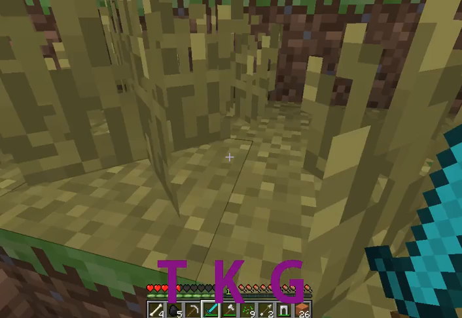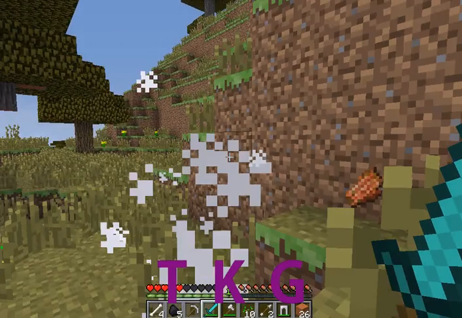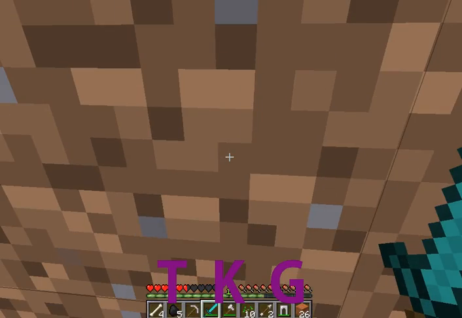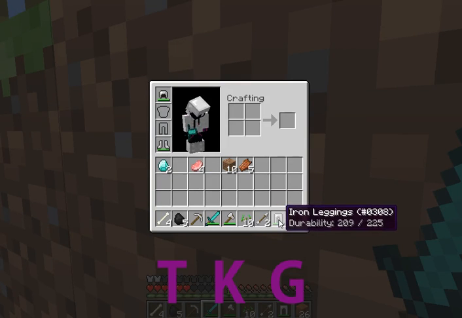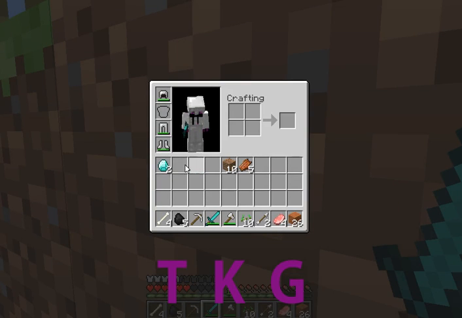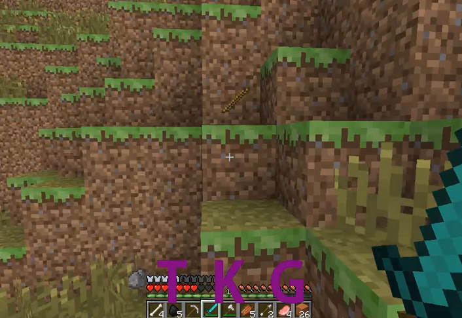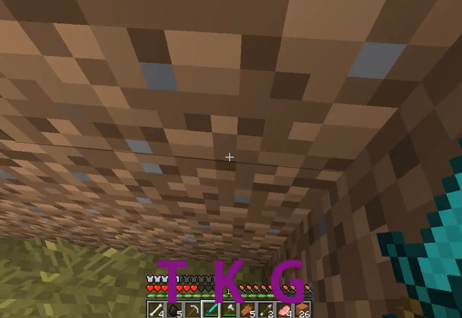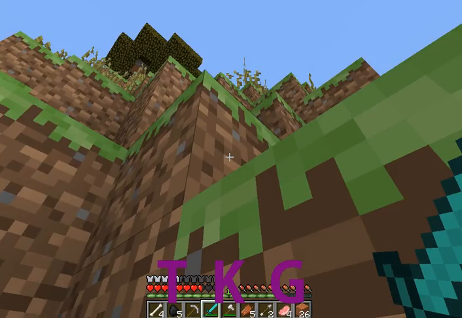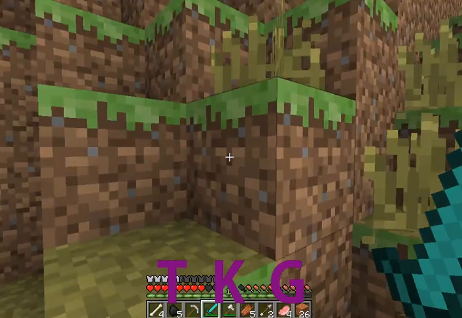I just died to them like three times, I think. So that was the first mini boss in the game. I failed horribly, but you know what? I don't really care. Here's my gunpowder and my sticks. At least I think I got my sticks. So that was interesting.